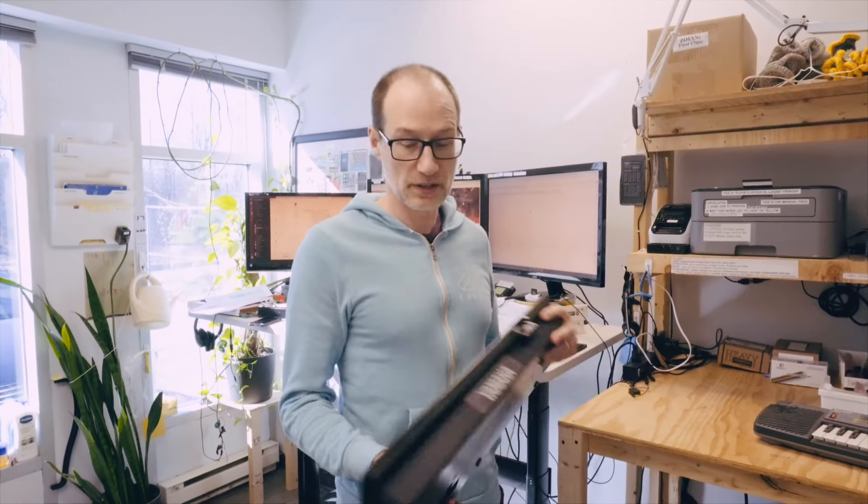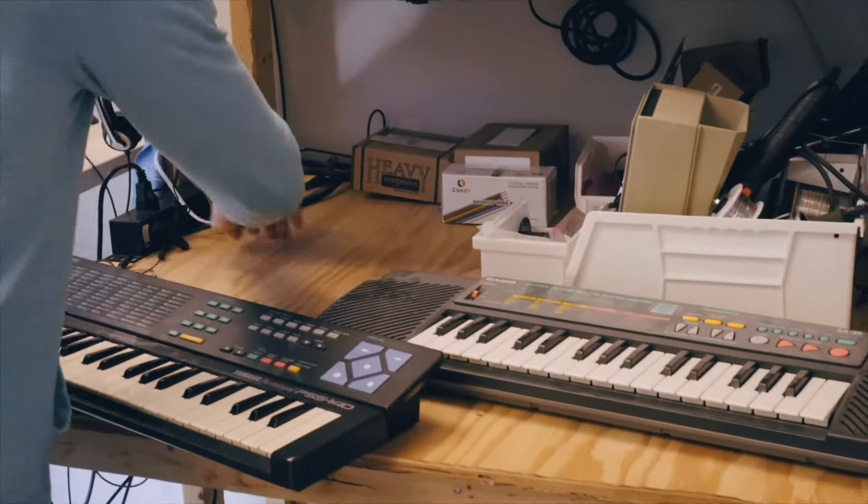We're back at the office with our two keyboards. I wish we could have found some at a thrift store but we couldn't, so we're just gonna have to destroy one of mine — turn it into a new instrument. That's what we're doing: circuit bending, which full disclosure I've never done before. All you do is use wires to connect different places on a circuit and it's going to do random things. Hopefully it doesn't break the thing. If you find an interesting connection, you turn that into a switch. Sometimes you want to connect through a resistor. I really like this keyboard especially the drum kit — it's freaking sweet. Let's get some sounds first.